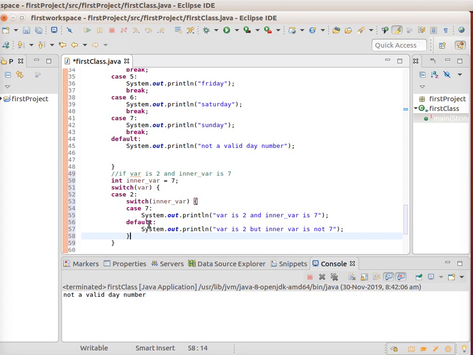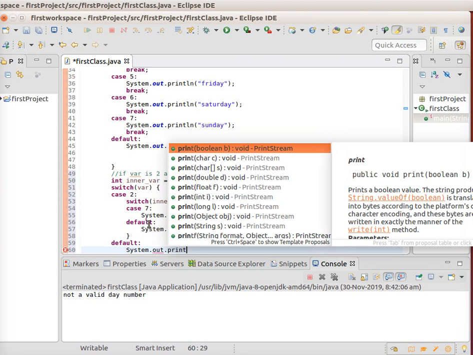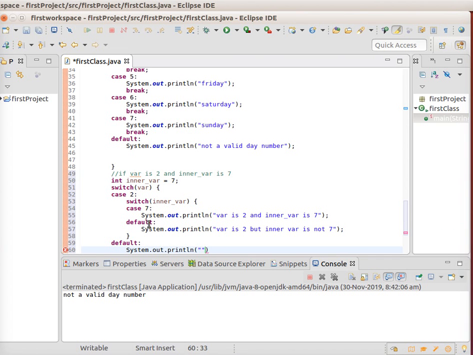Now we go out of this inner switch to the default case of the outer switch. Now we print System.out.println var is not 2.